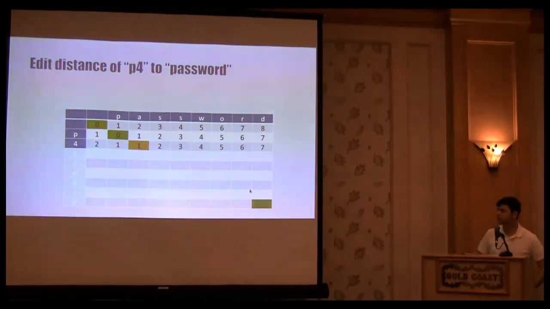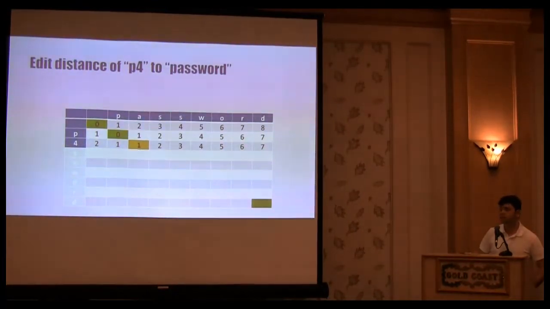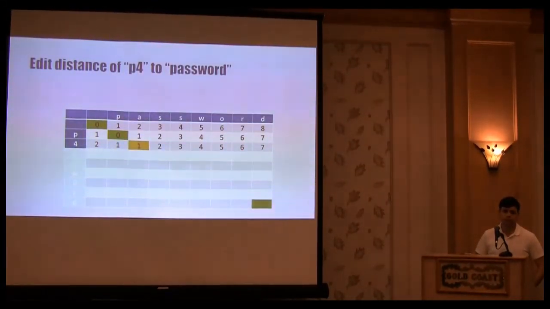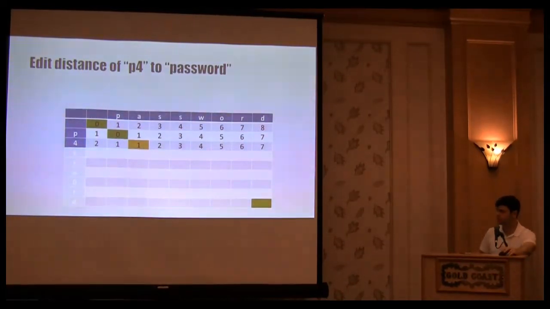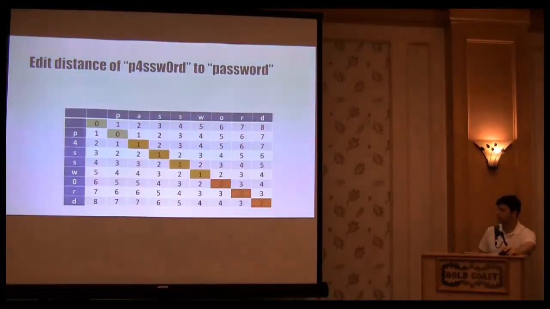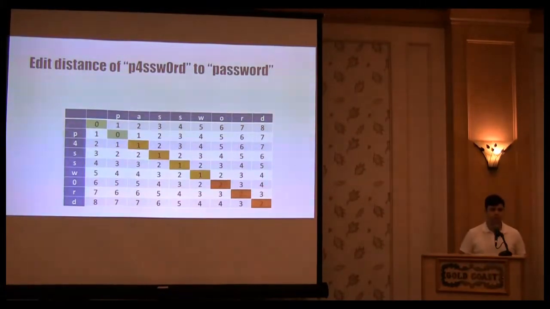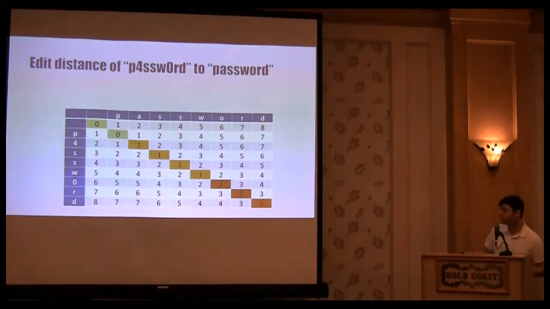Now, here's the first challenge. What if the two strings that we're comparing, the letters don't match? According to Levenshtein algorithm, you just look at the least costly neighbor. Left, top, diagonal, and you increment it by one. In this case, we just added one. And what this translates to is basically what's called Levenshtein matrix. And on the very bottom right corner, you're going to get your most optimal edit distance, which is two.